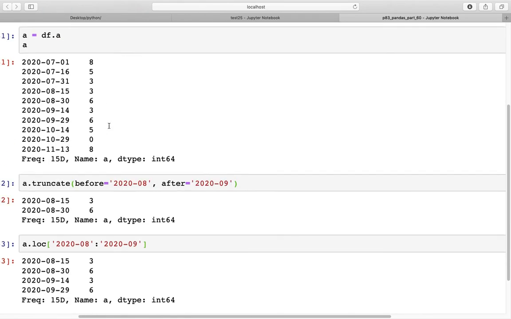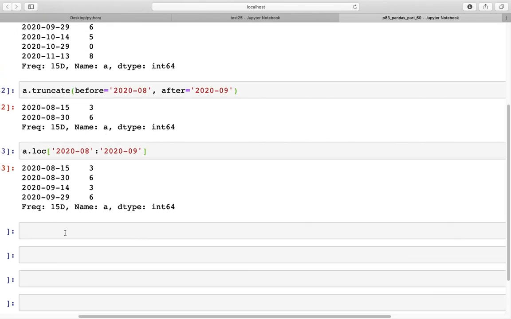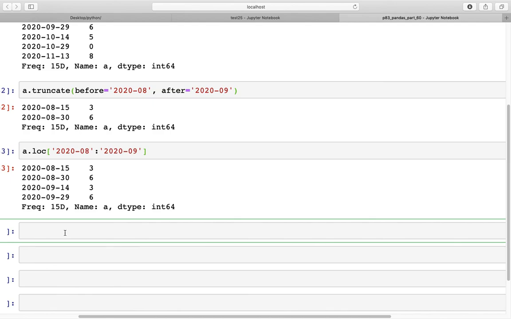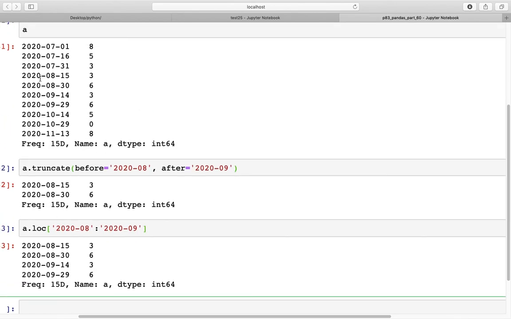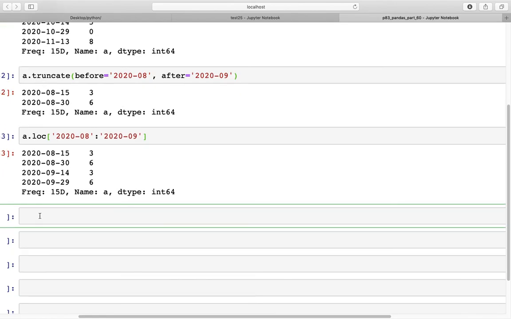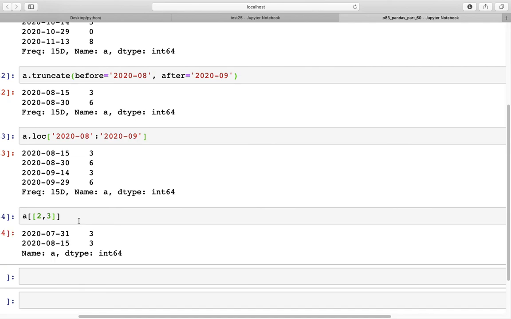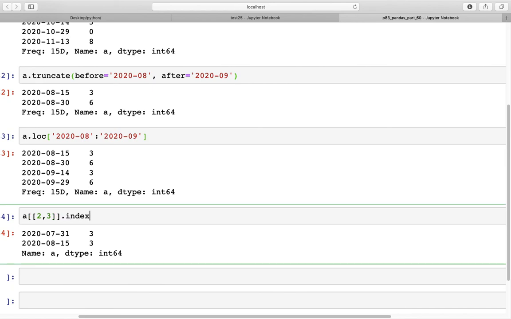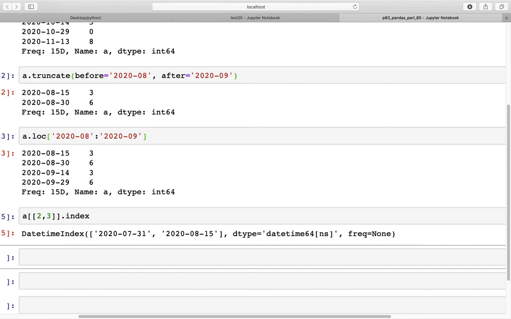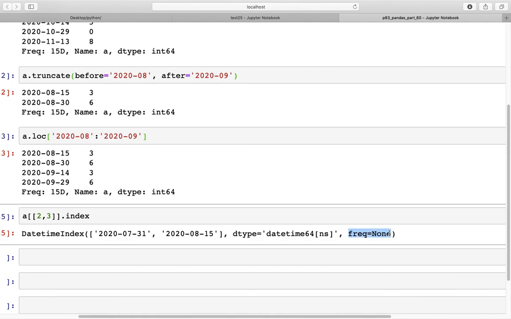Yes, it is. So here let's say we want to pick alternate rows, or values at index 2 and 3, and this is the output we would get. But if you look at the index of this, what happens is we do not get the frequency part in the output, so that is missing.